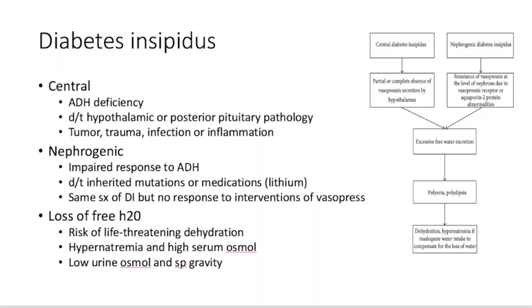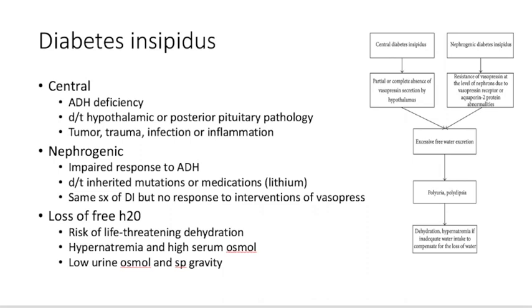So, hypothalamic or pituitary injury would be the main cause, and this could be temporary or permanent. And then there are other brain disorders such as tumors or damage to the pituitary stalk, such as head trauma or pituitary surgery, that would lead to this as well. And again, they can be temporary or permanent depending on what the cause is. We have two main types. We have central and nephrogenic, and that is related to whether the kidneys are responding to antidiuretic hormone or whether it is an ADH deficiency, which is in the brain.